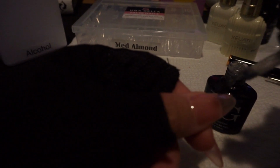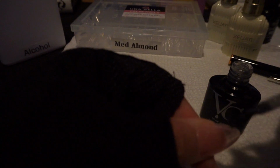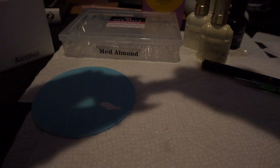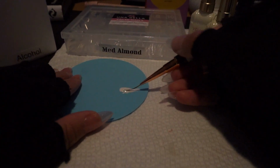Okay, so I am going to use some of these glitter ones on different fingers from the reference photo. This is like a cat eye. It's going to be spread out everywhere, maybe like an ombre. So I'm going to do some French tip, put a little bit on my silicone mat. It's better to do it that way. And I always use the longer side of this brush. It's easier to do it that way.